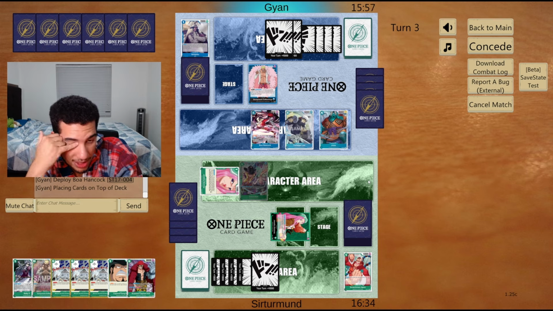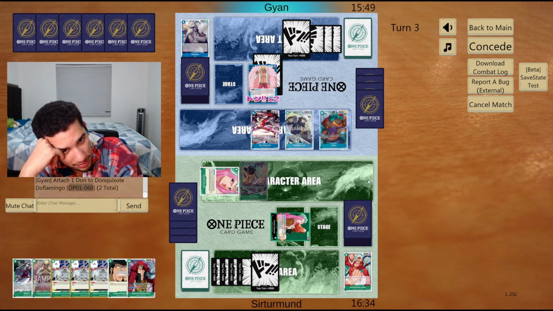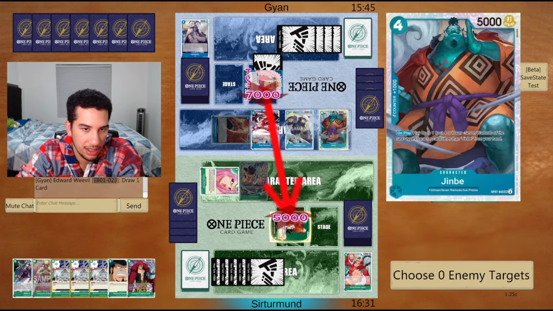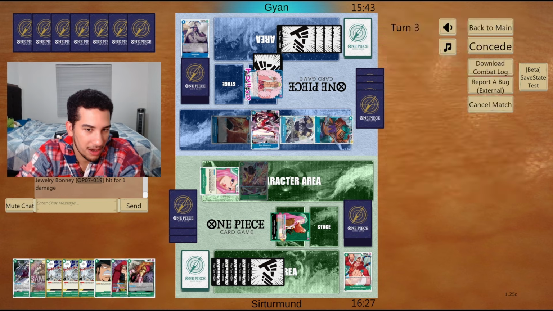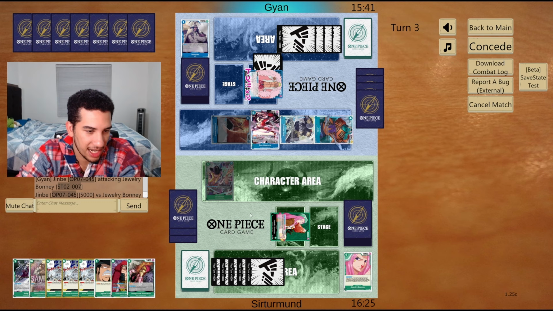This is still gonna be very tough, because I can rest their Boa, or do I rest their unit? I guess I have to rest their unit here. I have to rest one of these guys. 8 cards is a lot. I'm gonna have to play out this hand.